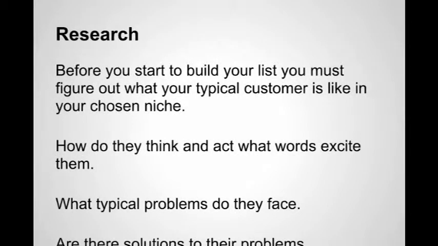Before you actually start to build your list, you must try and figure out what your typical customer is like in your chosen niche. How does that customer think? How do they act? How do they respond to different situations, different words? You've got to try and think of what the typical problems that these customers are facing, and then what are the solutions to their problems.